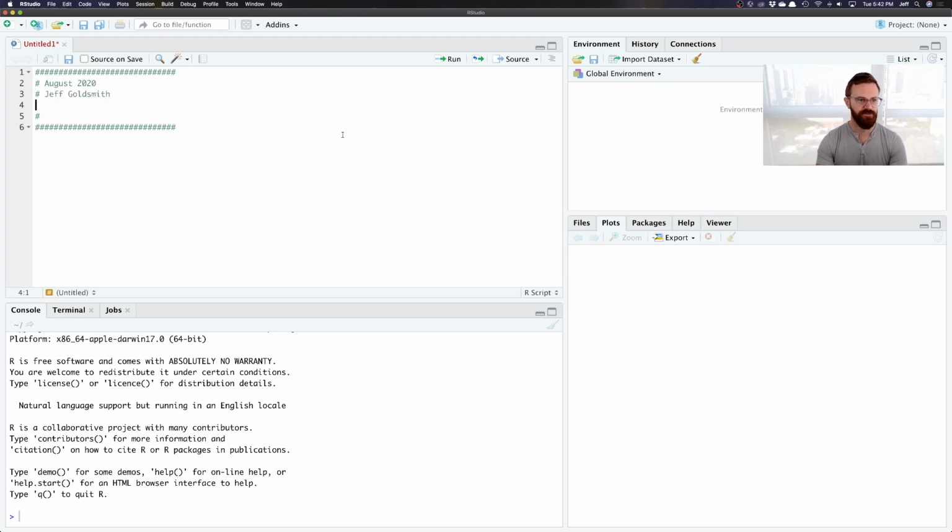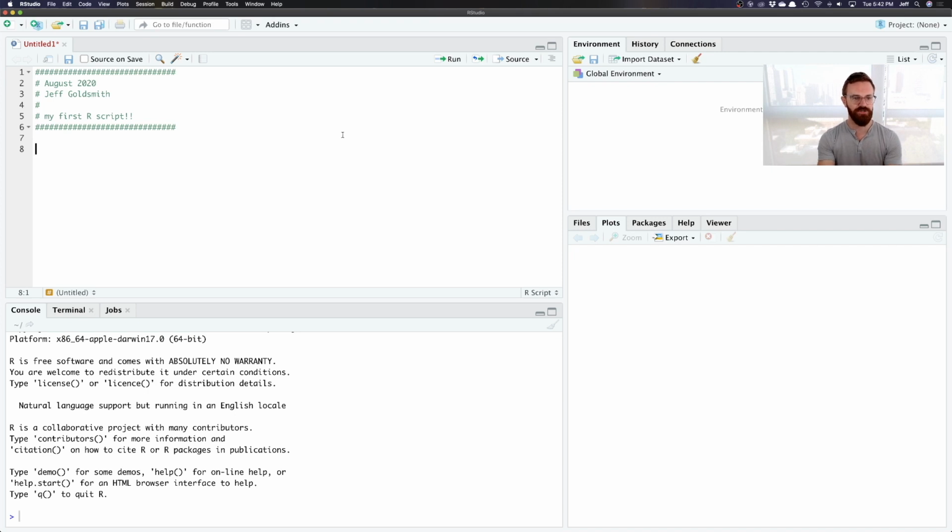I'm Jeff Goldsmith, and this is my first R script. Fantastic. Now again, I'll talk a little bit more about that in a couple of minutes, but the idea at the beginning of this R script is, if nothing else, it should have some description of what it is and what I'm doing and why I'm doing it.